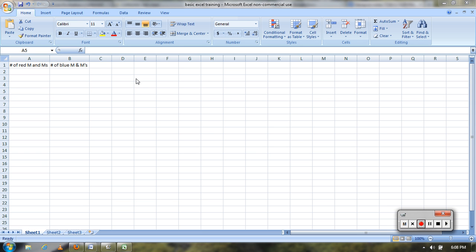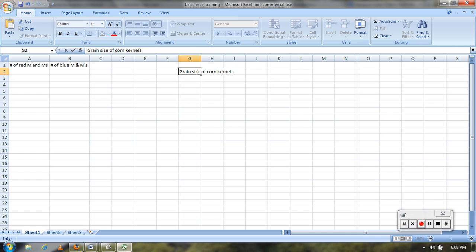Now let's say for example that I'm only measuring one variable. So let's say I want to measure grain size of corn kernels for different companies. And what I want is for this title, instead of being separated like this, I want to be able to center it over a whole bunch of variables.